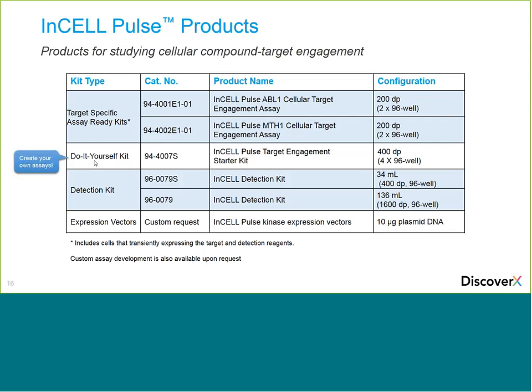So I'll go into some details on this, but this is really the main product that we offer. And of course, we offer detection kits. Once you run out of detection reagents that come with this kit, we can resupply those once you start doing your screening. We also, for the kinases, so I showed that we have assays that are validated for 25 kinases. The validated expression vectors for these 25 kinases are available upon request as well.